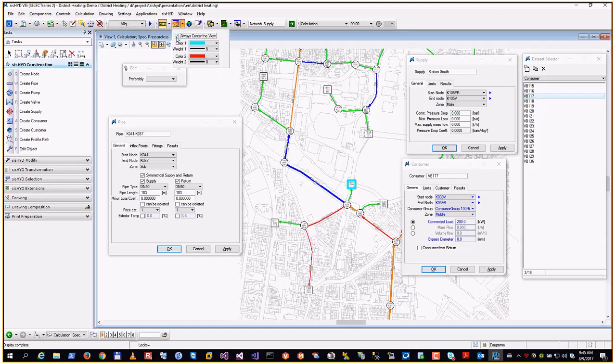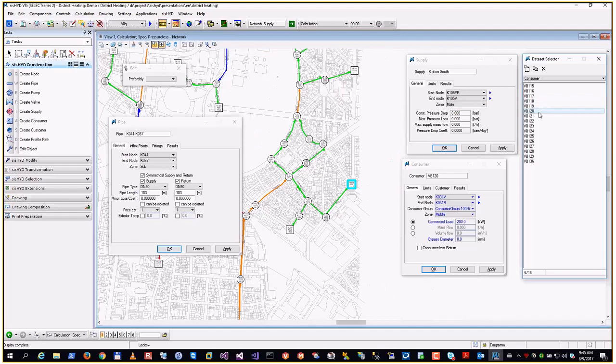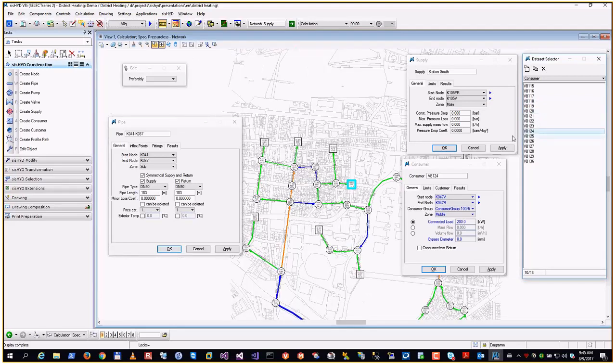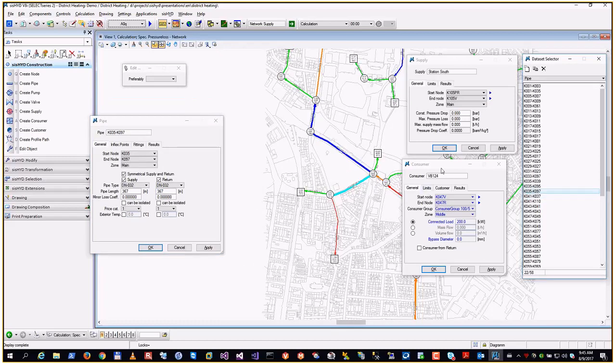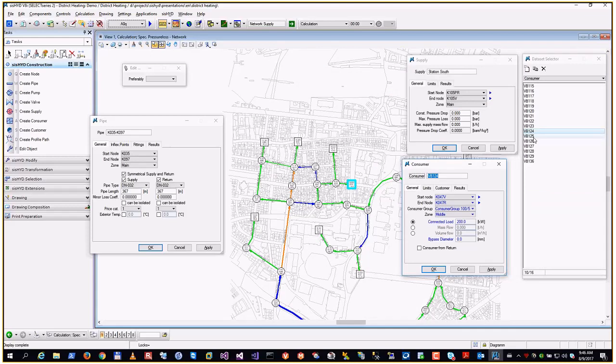Maybe it's easier to center it. And this one, yeah, now showing the consumers. I can explain a bit of the graphic symbols we use. Maybe you noticed that whenever I click the consumer, the node has a square symbol in the graphics. So those are the nodes that are connected with consumers. If the node symbol is a plain circle, it is just a node that is connected to pipes.